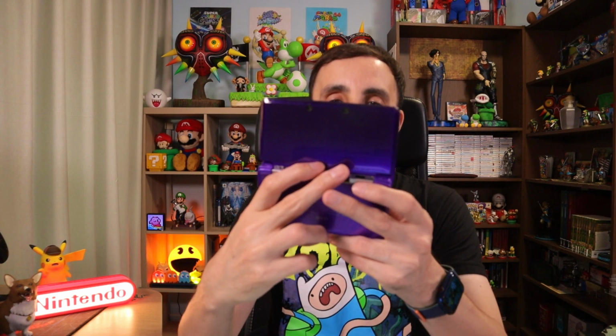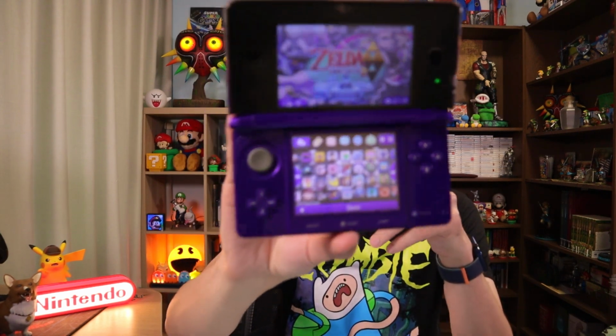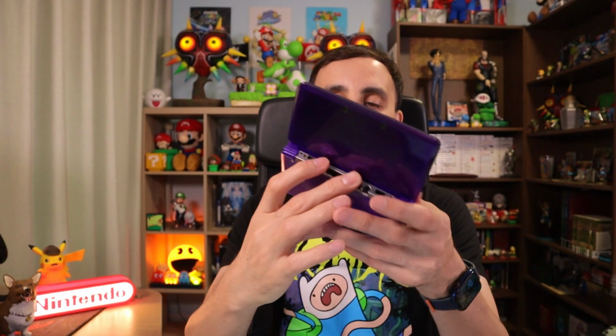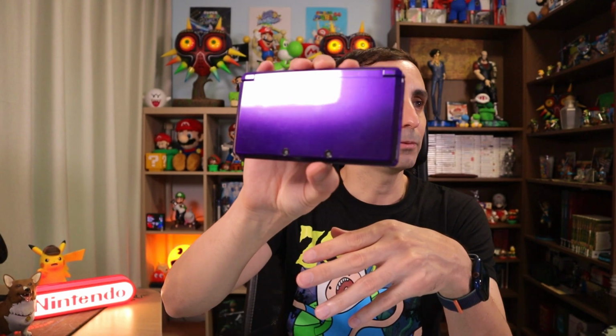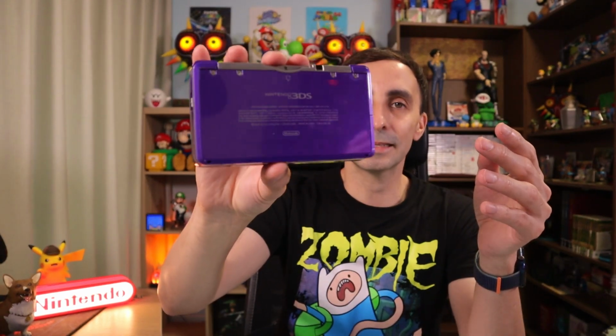The buttons are really good. They're very responsive, and like most systems here, they are already hacked, so it's already got tons of games on there, as you can see, and it's in really good shape, guys. There's almost no scratches to the body, and it looks like she kept it in the carrying case for most of the time, from what I can tell. In really good shape. Again, paid 450 RMB, which is about $66.